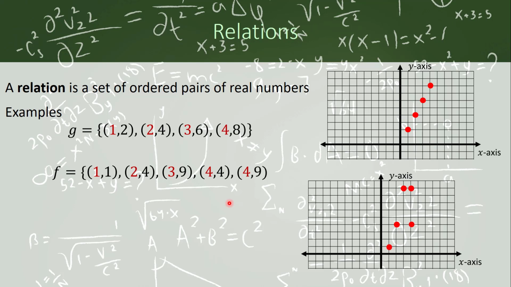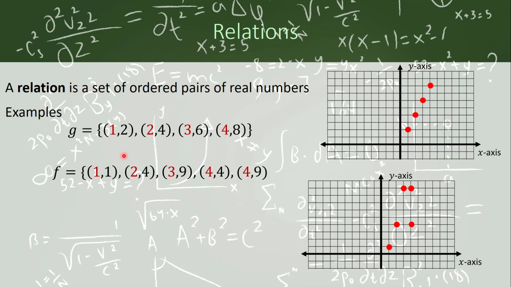However, in those cases, it's easier to express that relation as an equation or as a graph than it is as a collection of ordered pairs, because we simply can't write them all. Well, here we have two relations. Here we have G. As you can see, it consists of 4 ordered pairs. And here we have F, and it consists of 6 ordered pairs. And notice that each relation has a name. This one's called G, this one's called F. Each of these ordered pairs has an X value and a Y value. The Y values are in black, the X values are in red.